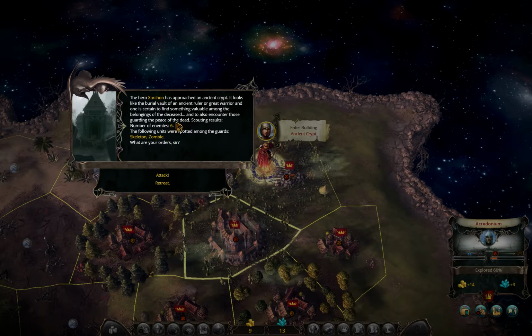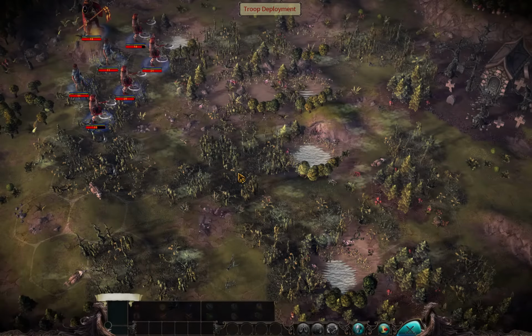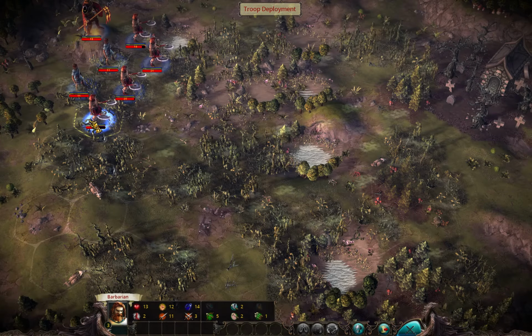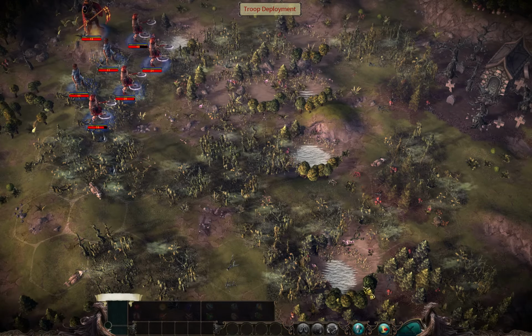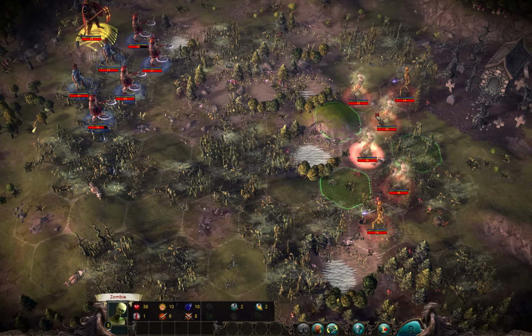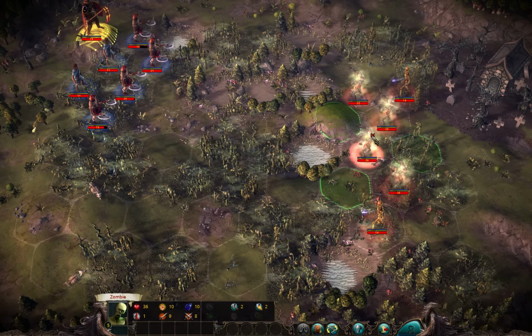Oh, 6 of them. That's actually quite a lot. In swamps, this could be a problem. Well, we will see. I hope there won't be that many zombies. What about positioning? I'd say this is better. And start. Wow, and 4 zombies. That is really a lot.